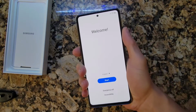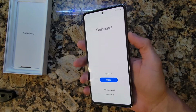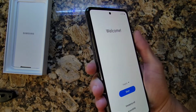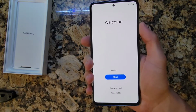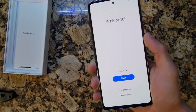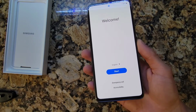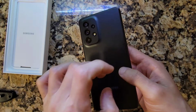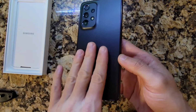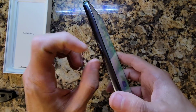Actually, I would say that this phone probably feels more secure in your hand than the new Galaxy S22 models. Actually, including my S21 Ultra, because that phone is very curvy, just like the S22 Ultra. So yeah, not bad. I actually like this. And it's Corning Gorilla 5. So you got plenty of protection here, guys. The back, it's the Glastic. This is more of a matte color. It doesn't feel cheap at all. I believe the rails are metal. I don't think they're plastic.